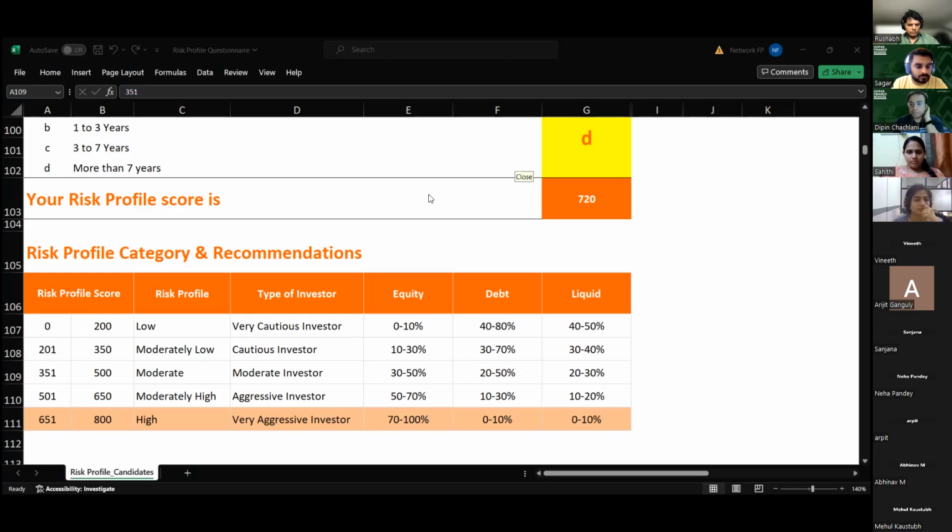Ansari, you can share the score as well, the exact score and then the category it is. Score is 430. Superb. So at least now you know what kind of an investor you are and how much risk you can take. And then now you can start thinking about what asset classes you can prefer when it comes to investment. So you would kind of love to have some debt as well based on your risk profile.